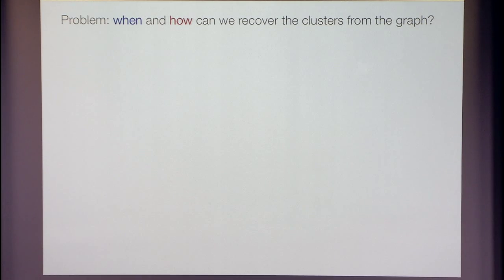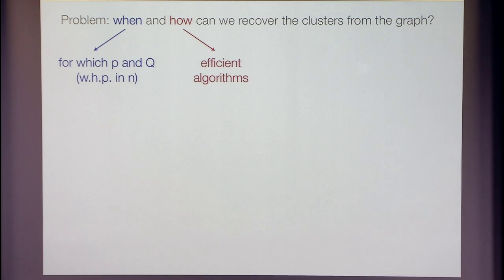All right, so the problem is when and how can we recover the clusters from the graph drawn from this model? When means for which P and Q you can solve the problem, and it's going to be with high probability when n tends to infinity. Of course, if Q, for example, is a matrix where all the entries are the same, then you have an Erdős-Rényi model because there's no trace of the communities. Everybody connects in the same way, so it's clearly impossible to find the clusters. But we would like to understand what measure of discrepancy of the Q entries allows you to tell when you can or cannot cluster, and it depends probably also on these P's. And it's also about efficiency of the algorithm, whether you can solve it efficiently or information-theoretically only.